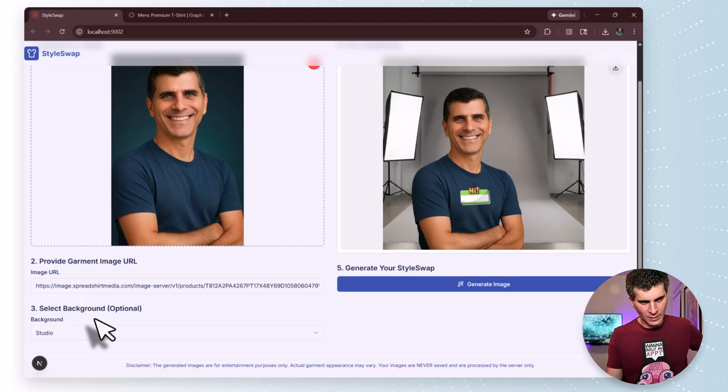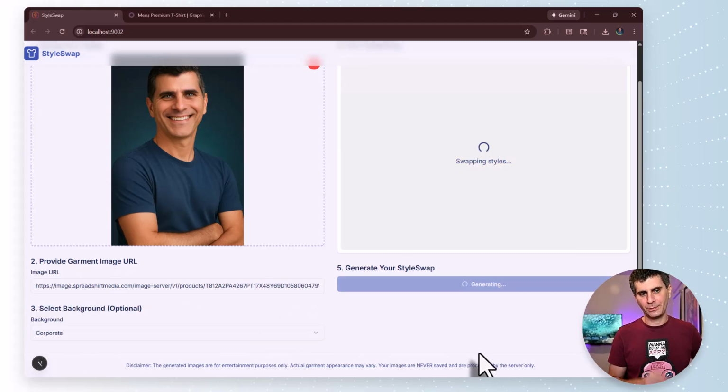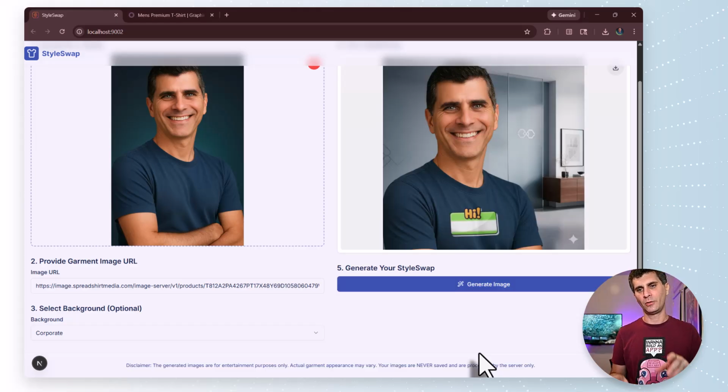So let's go ahead and select a different background and generate again. Let's see what happens. So I think that if I go in and inspect the network, what's happening here is it's not taking the previously generated image and then trying to generate a new one with a different background. It's going to take the garment URL, the profile picture, and the background image, and then just make a new request. So I don't anticipate that there's anything sophisticated going on here. This is the simplest app that I've developed in a very long time, and it was only so that I could prototype in Firebase Studio.